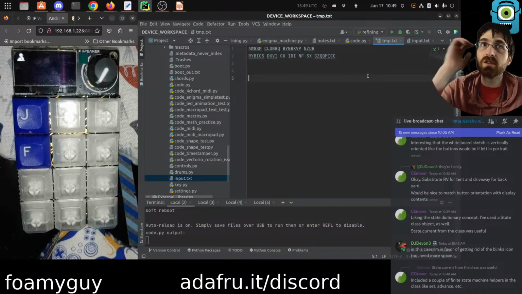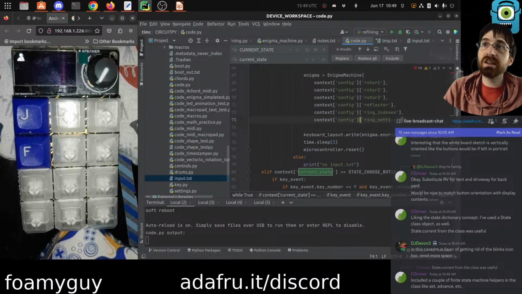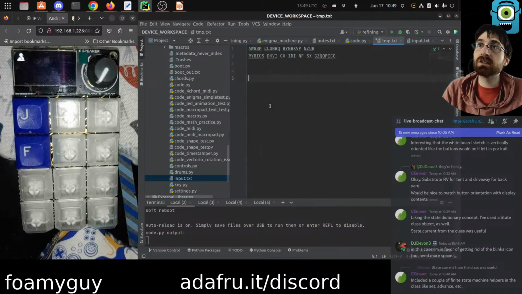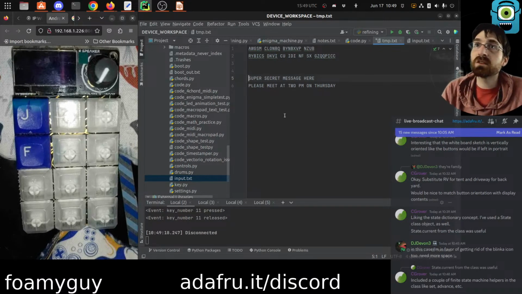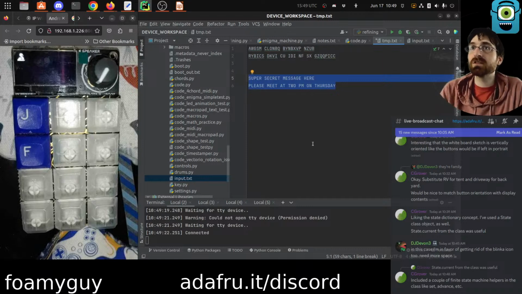I'll come down below, that way we can keep it in case we need it. And now it would be important that they need to have all the same settings. In our case, we took the default settings right now, so we don't need to change anything, but they would load it up, they would do it on their side, they would put it in, and boom, the original message comes back out, albeit it is shouty now instead of lowercase, but.